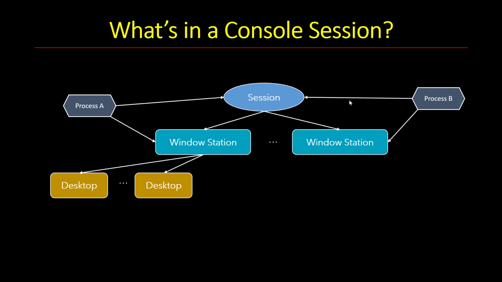One of them is called Default, and the default desktop is where you see your windows, the stuff that you work with in the operating system. In this case, you see my PowerPoint slide here, which is part of a PowerPoint process that belongs to the interactive Windows Station WinSta0 in my session, and that PowerPoint window is shown on the default desktop. So a desktop contains windows at least, and we'll see a few more details very soon. And so we have the default desktop.